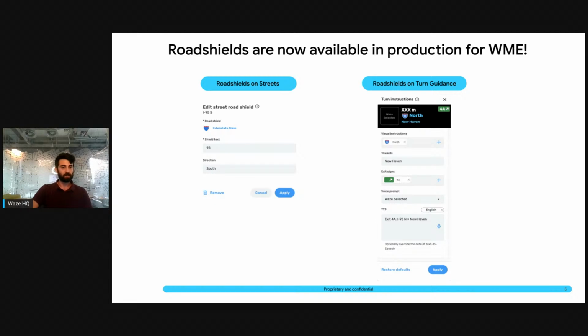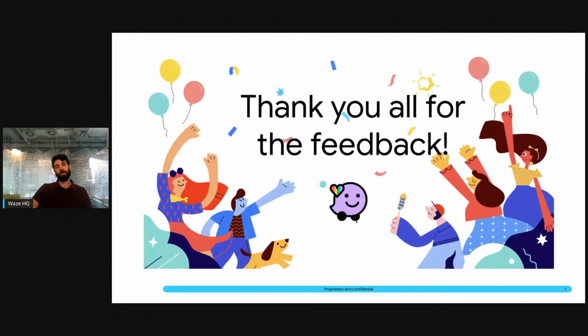And of course, as I said before, the turn guidance looks like one feature, but it's two or three features together, since we have the TTS override and the instruction override that were really long-time feature requests from the community. So having said that, we really want to thank you all, the communities, the WME beta communities, for providing the feedback over a really long time. Thanks to the feedback that you shared, we were able to improve the feature before releasing to production. So we really want to thank you for taking the time and sharing all your thoughts on the feature.